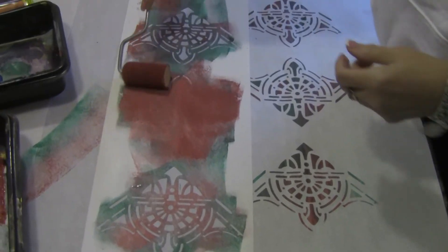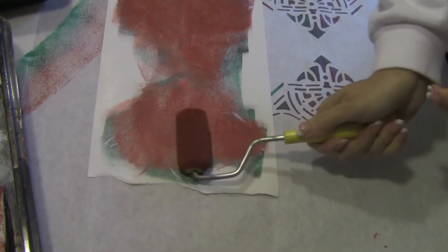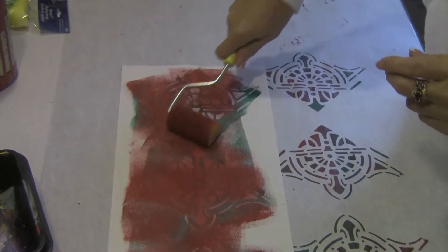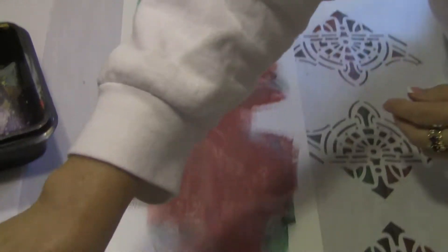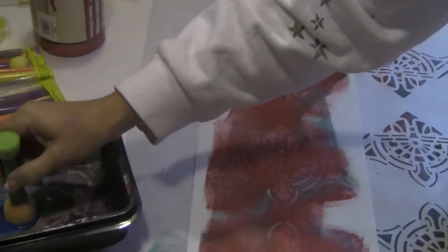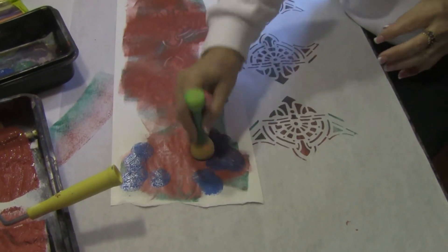Make sure you don't have too much paint. I'm going to do the whole thing, because I know some people just say they're too nervous with two colors in the same pan. Now there's going to be two ways that you can do this. Taking your red back there — these also are on my website, along with the little brushes — so I'm going to take a sponge and just kind of go at it.